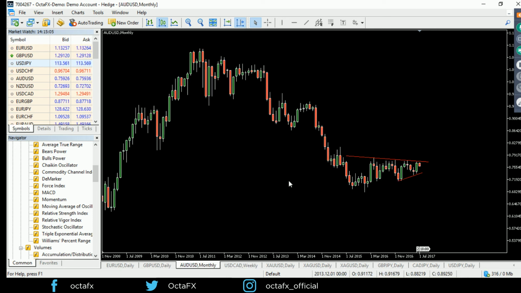Australian dollar against the US dollar. I like to pull this one up to emphasize the importance of the longer term time frames. Really nice resistance to the upside here, kind of a wedge pattern forming on the monthly chart. And keep in mind, guys, that when you're looking at the different time frames, the signals on the longer term time frames have more predictive value. So if you're looking at something on a 5-minute chart, it doesn't carry the weight of something that's on a 4-hour chart or a daily chart.